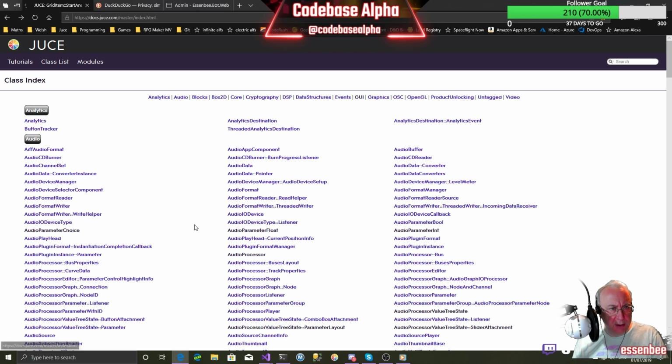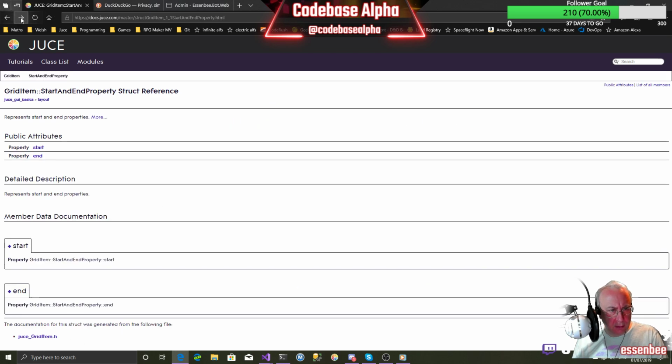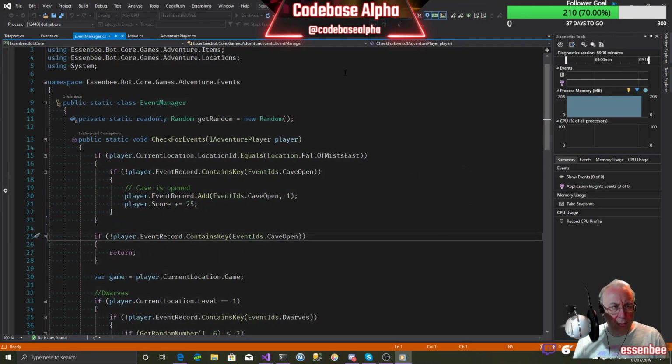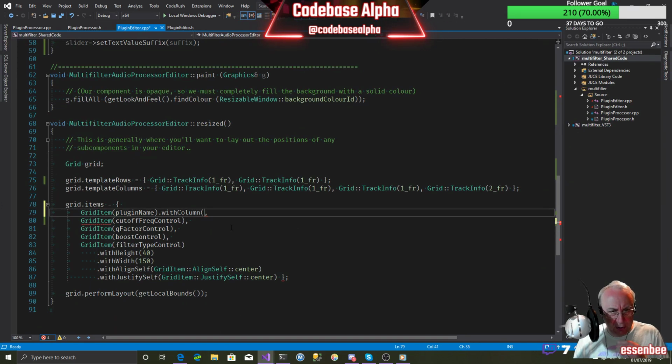That doesn't appear to say it does it? Property. It's an int. So let's try to use that. It always feels like a lot of guesswork this does.